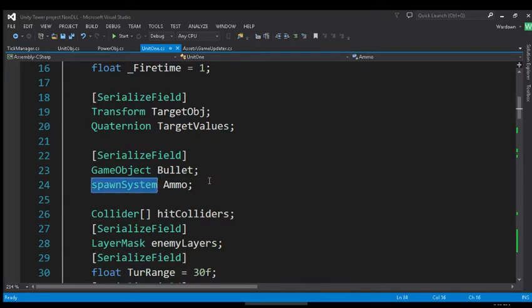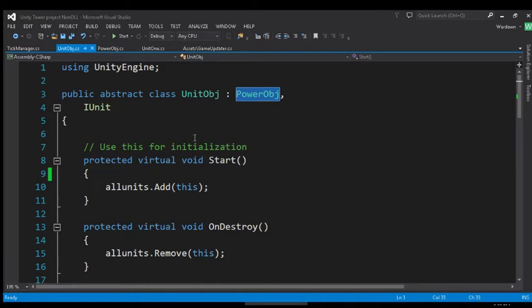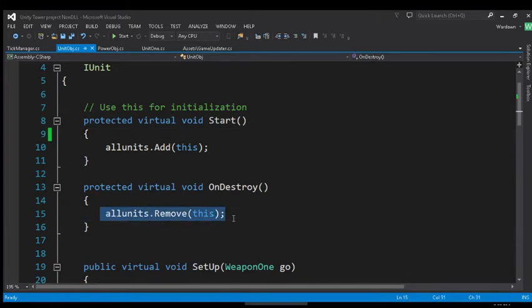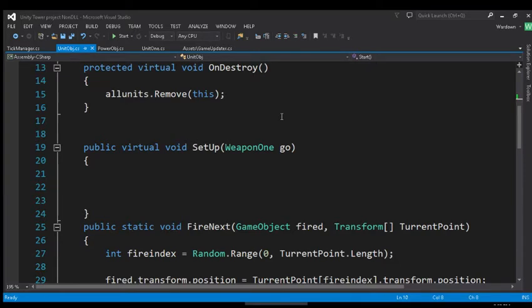Now this spawn system right here, this is our object pooler. We could probably even lower this and everything else. We could probably put our object pooler into a class like Tick Manager or something, or a unit object. Make it part of this class, because every unit's going to be shooting some form of game object. So we could probably take that dictionary, move it into this class, and make it pretty private, where you can't really do much unless you actually have access to those classes. But you know, there's always that if and but stuff. So it makes it really easy to do stuff like this. This is easy to track down. And that's the whole point of this as well.